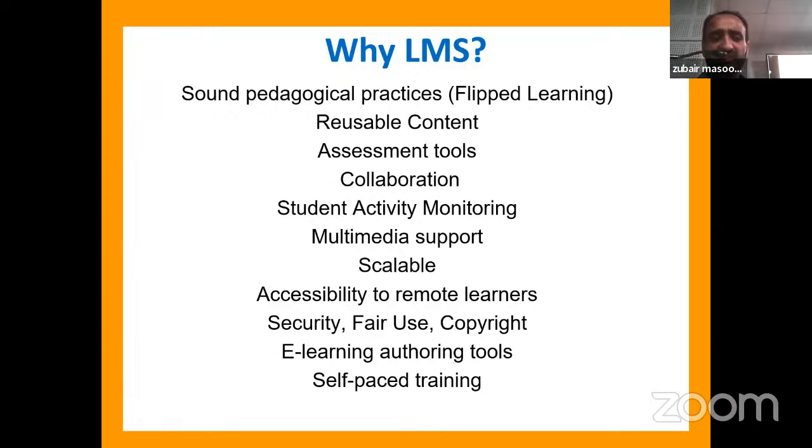And there are a lot of other advantages and benefits that learning management systems bring to us. For instance, if you have a set of students in a class, you agree that most of them are not of the same cognitive abilities. Some have less cognitive abilities, some are extremely brilliant. So you can bridge that gap by curating the resources so that the student who is seemingly less intelligent can still have complete access to the system and revisit that lecture any number of times and bridge that classroom gap, because a teacher cannot go on and on with the same topic. He has constraints in terms of time. He can deliver a lecture, finish that and move to the next topic.